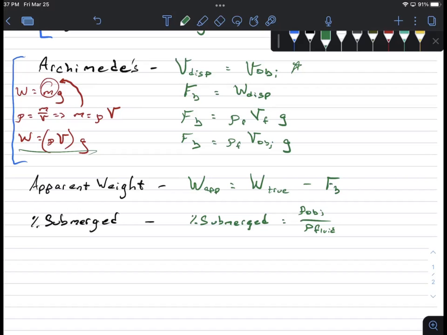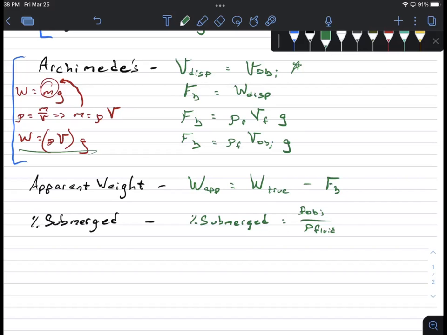So the percent submerged, 1/4, is equal to the density of the object, which is what I want to calculate, divided by the density of the fluid. Is the boat on water? Then the density of the fluid is 1,000. Is it in oil? Is it in honey? What fluid are we talking about here? So that's a nice, easy shortcut equation to get the density of an object, which may be very complicated.